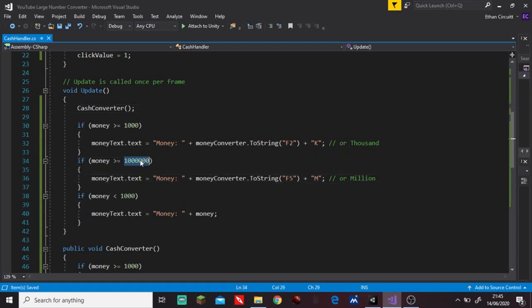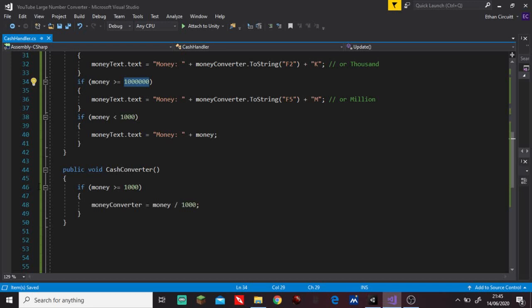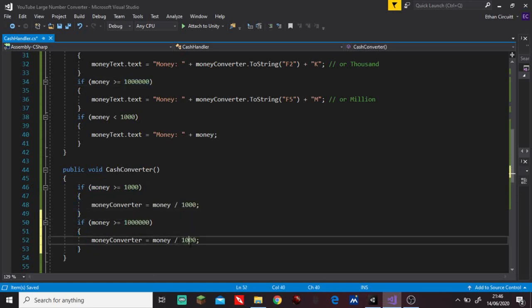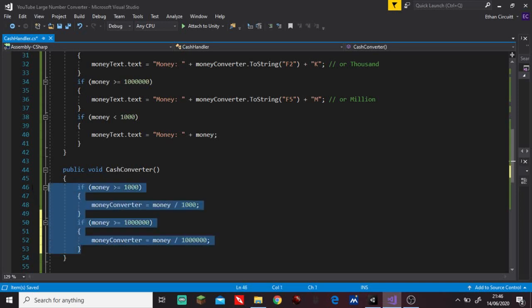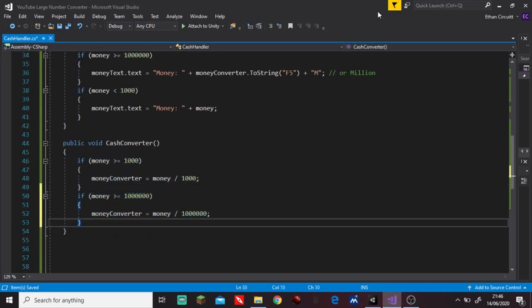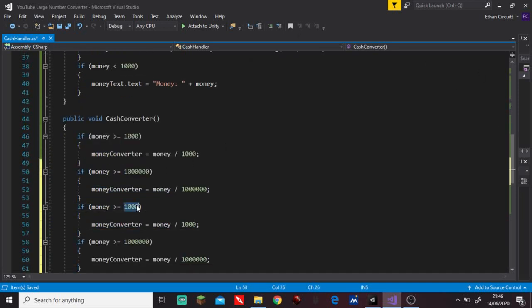Now what we'll do is we'll copy this if statement down here. Simply paste it underneath. Get our million, paste it in there, divide by a million. If you want, you can copy this and do it again, but for a million, then a billion, which is 100, and then 1,000. Whoops. 100, 100,000, 100 million, 1 billion, which is that number there.